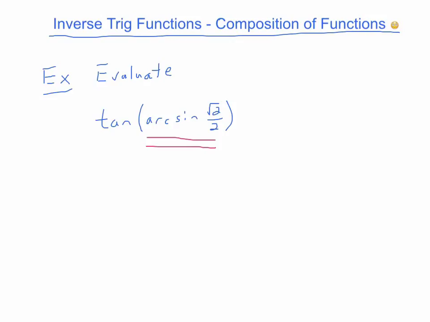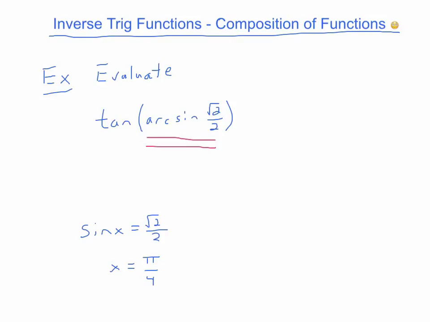From class today, if you recall, when you're asked to evaluate the arcsine of any value, you just want to work backwards and say to yourself, the sine of what angle gives me the square root 2 over 2? And recalling from our exact values, the angle that accomplishes this is 45 degrees, which is equivalent to pi over 4 radians. And this falls right into the domain of our arcsine function.